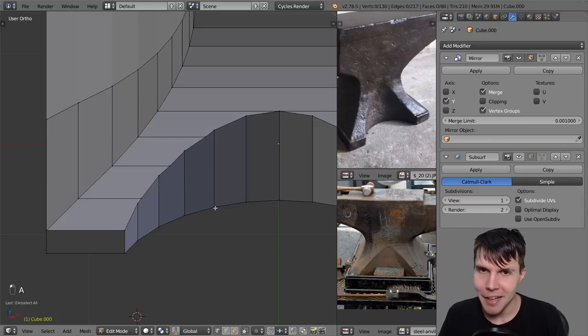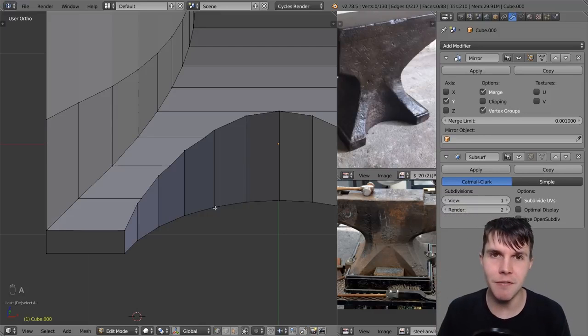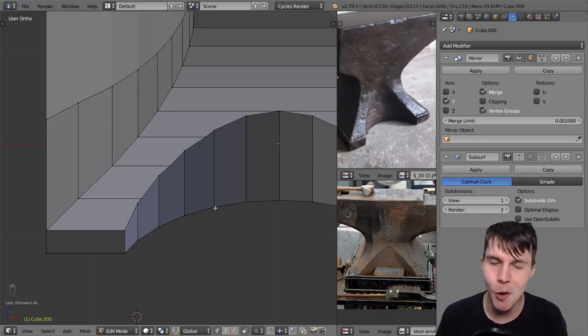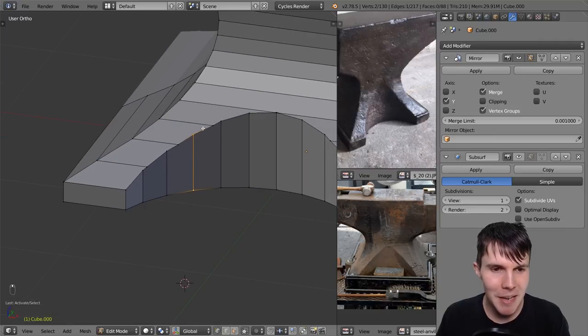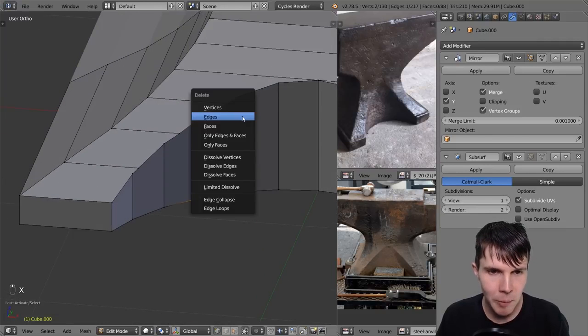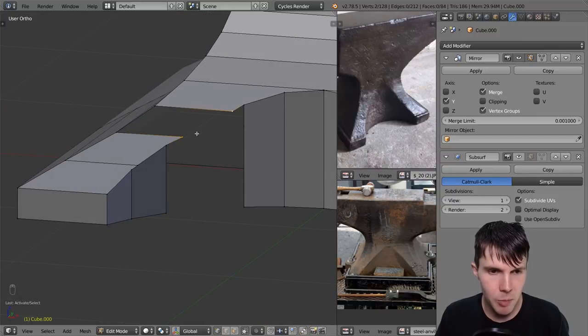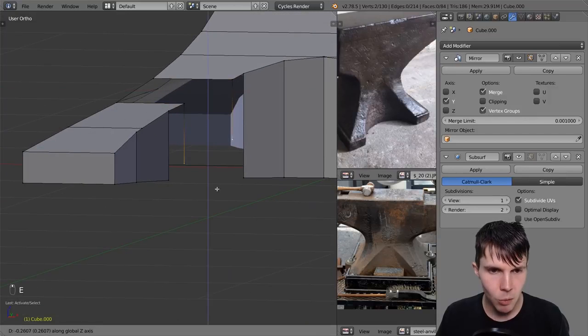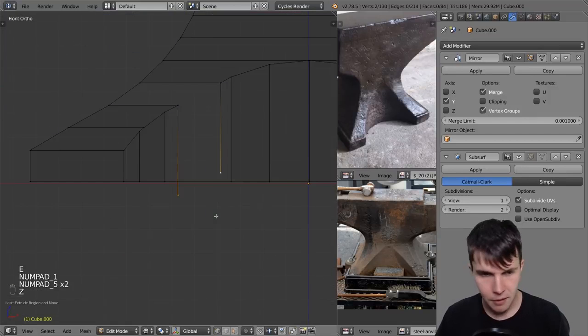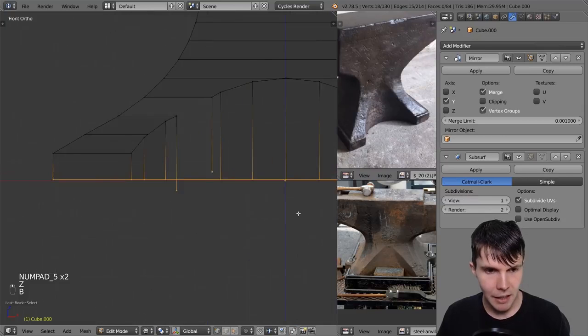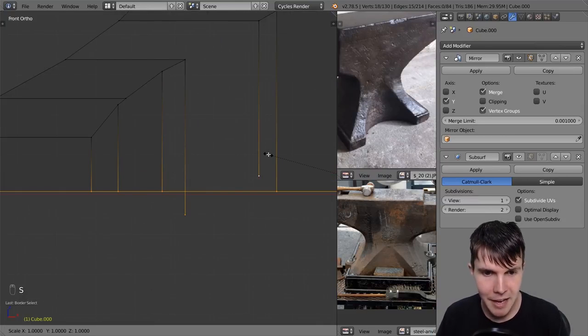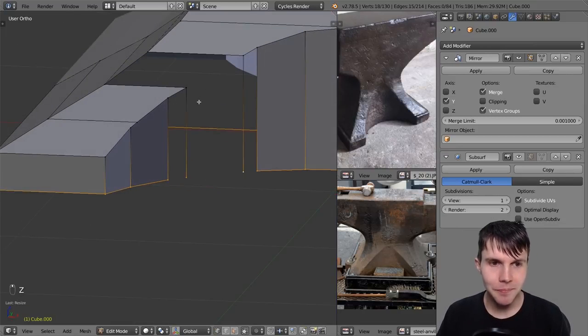So that means we want to make each of these faces here 4, not the number that they are currently. Now, again, there are a number of ways that you can do this fix, this problem solving, we'll call it. The old method, the method that old Andrew would have used, is the hard way, which would be to basically say, okay, I don't want that line there, so I'm going to delete those vertices. And now I want to draw lines down from those because that is going to make me a nice square. So I will extrude them down, and now let me select that line there because I want them all to now be in line. So let me hit S, scale it along the Z axis, and then hit 0. Now they're all lined up.